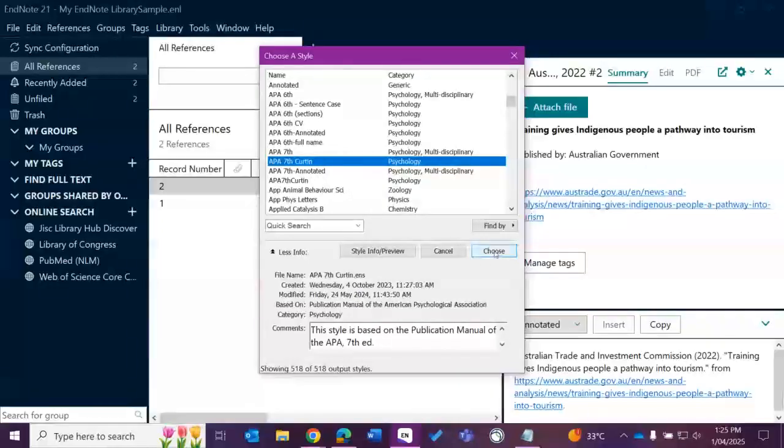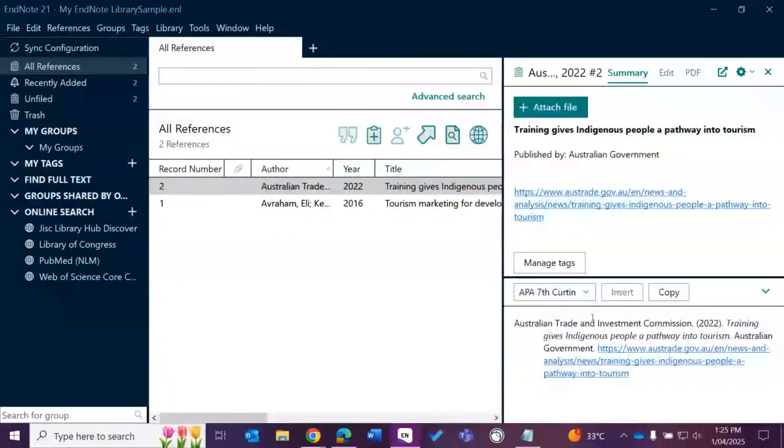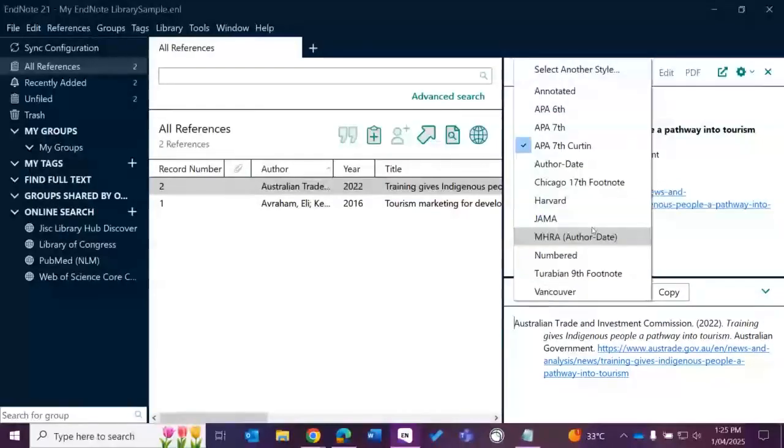And I can just highlight that and choose, and then it's going to display my reference in that particular style. Once I add the referencing style from that select another style menu, it'll appear in this shorter menu, and you can just quickly go and access it from there.